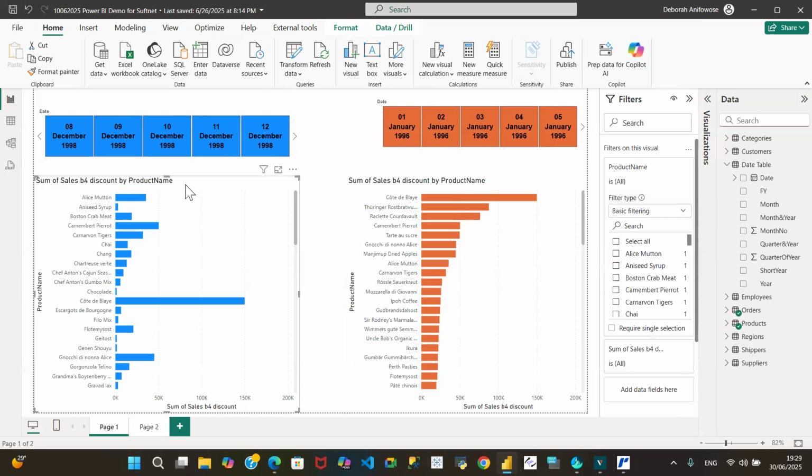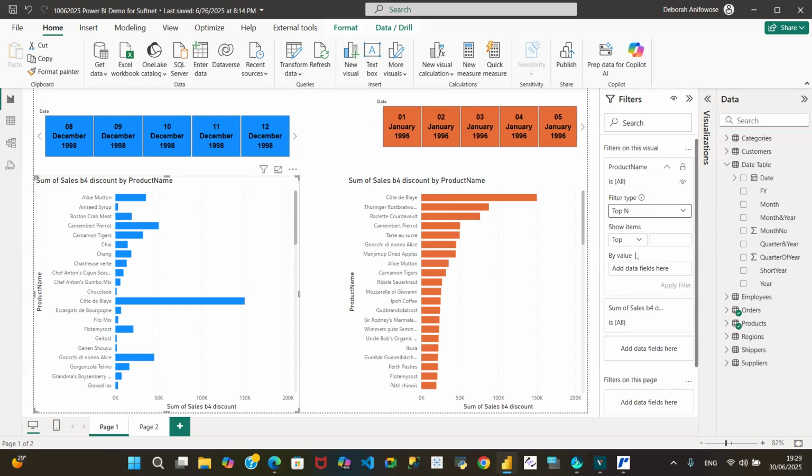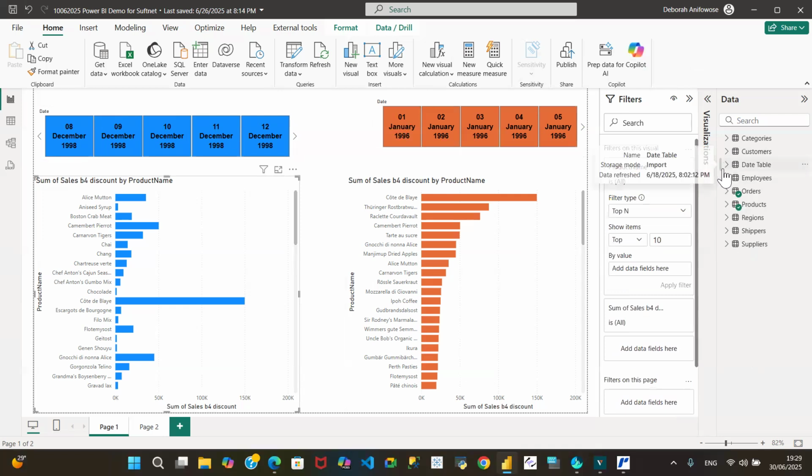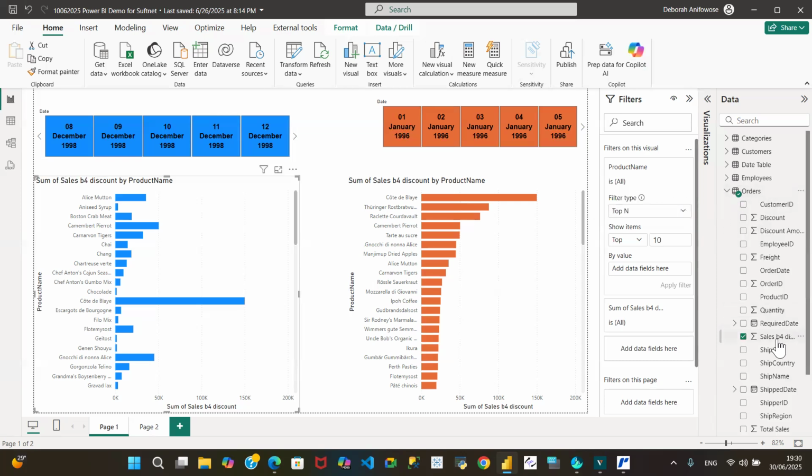But that's because, again, that's date. If I were to use it on a visual like this, we've seen how basic filtering works. But top watched, maybe I want to look at the top 10 by what value? Maybe by the total sales that they have.